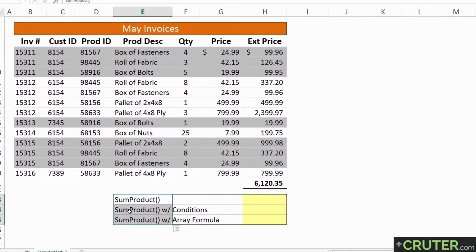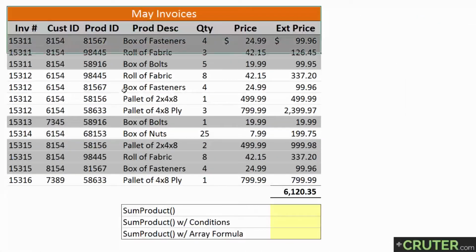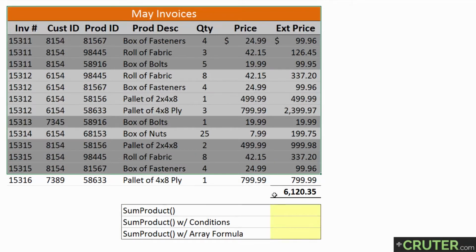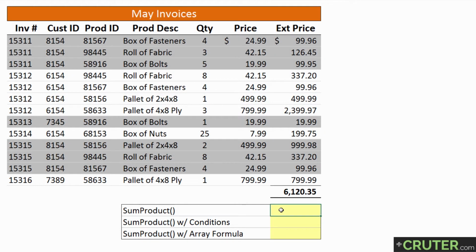Now, the SUMPRODUCT formulas that we have here are going to be applied against this May invoices data table that we've been using. The answers that we're going to be coming up with are basically the same thing that we've been looking for in the previous videos in this series. What I mean by that is that these SUMPRODUCT formulas are just going to be more complex, but in return, we're going to be able to eliminate columns that were previously necessary for the easier formulas. Let's get started with this SUMPRODUCT formula.